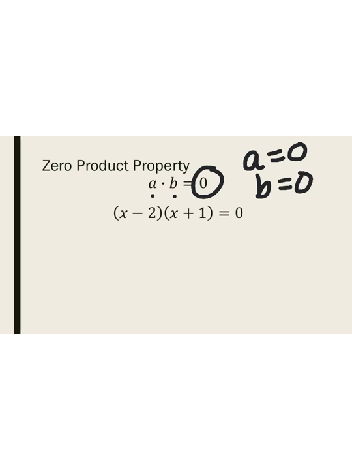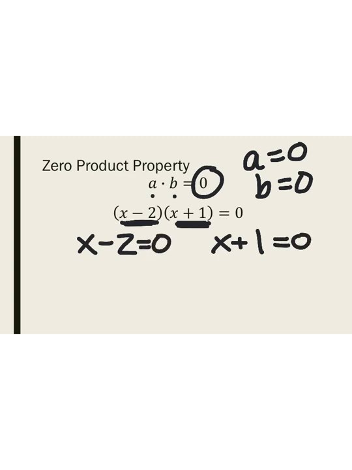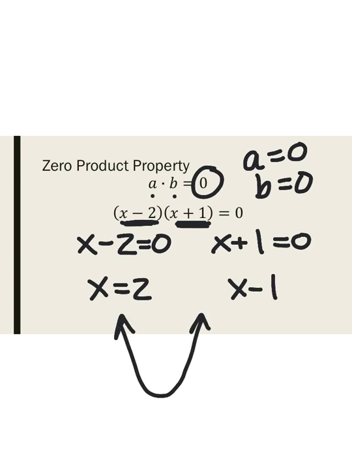So in this case, we have two factors, x minus 2 and this other factor, x plus 1. And since x minus 2 times x plus 1 equals 0, then x minus 2 has to equal 0, or x plus 1 has to equal 0. And then from there, it's pretty easy to see that x would have to be 2 here, and x would have to be -1. So just like our picture that was a couple slides back, the x-intercepts here are -1 and +2.